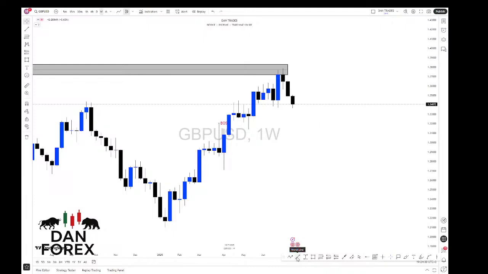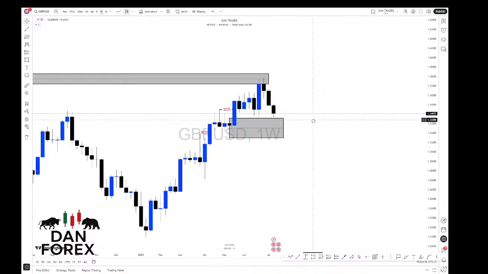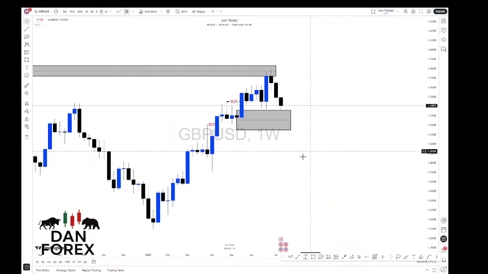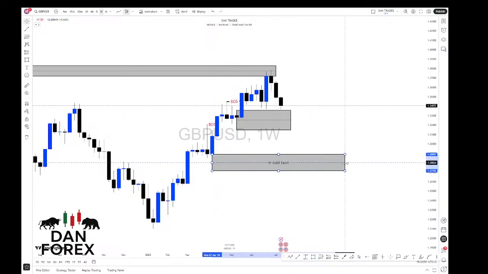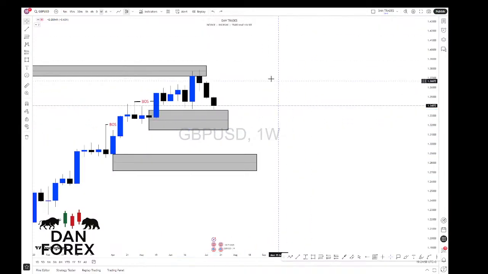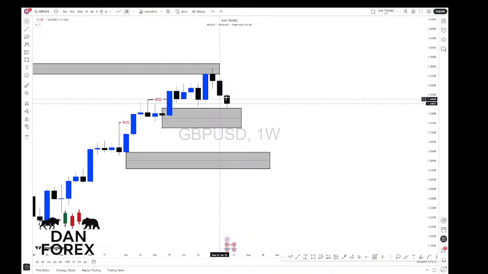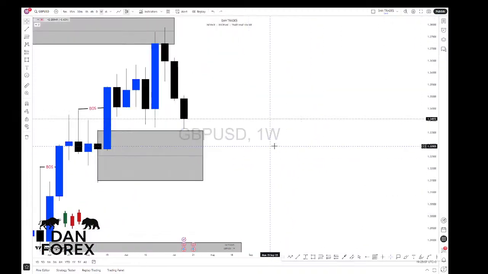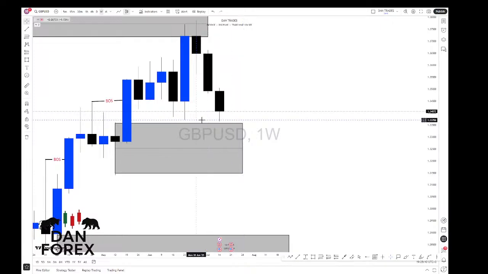So we have that break of structure there, and we have this block there where the market is almost approaching, and we have this shadow over there. But we can all see that last week managed to break the previous week with the body, and we managed to sweep this low. Let's look at this. Yes, we managed to have a sweep of that low.